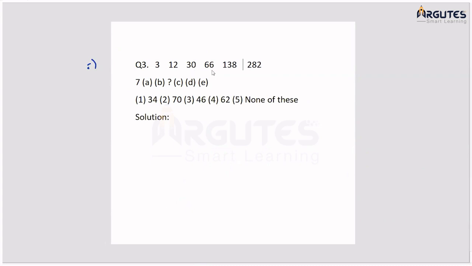3, 12, 30, 66, 138, 282, and we have to find the logic in this question, and the same logic we have to apply here, starting with the number 7. Now how do we find the logic here? So again the slope method is the ultimate method. So we will try to find the slope. Here it's 282 and here it's near to 130, it means 140, and it's 280, so it seems to be near to 2 times. Here it's 66 and 138, it also seems to be near to 2 times. So it is also near to 2 times, and it is also near to 2 times.